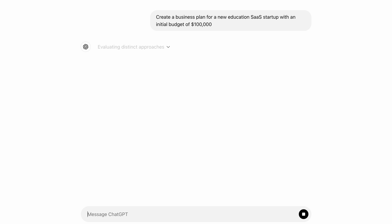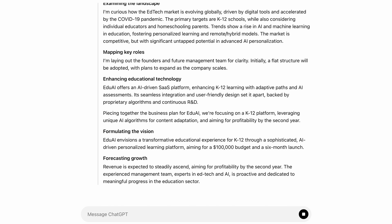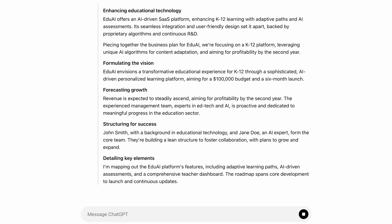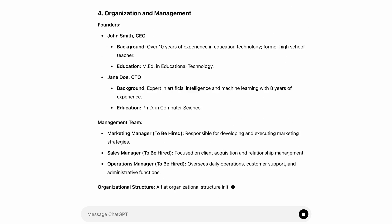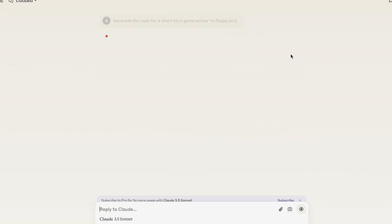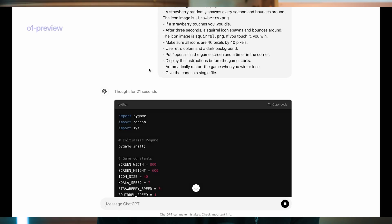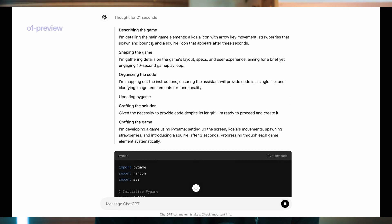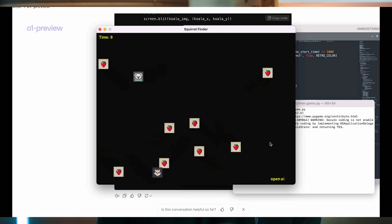Here's a more practical example. I asked GPT-4 to create a business plan for a new SaaS startup with a $100,000 budget. It gave me a decent answer right away, but when I ran the same prompt through O1, it took a full 9 seconds to think, breaking down each element from marketing to finances — and the result was a much more well thought out and structured plan. I've also been using Claude Sonnet for coding, but the code output can often be a little simplistic. With O1, I was really impressed. You can give it a few basic instructions to make a video game, it thinks of the best approach, and the resulting code actually works pretty well when run from the command prompt. While it won't replace a developer for advanced tasks or a full-stack SaaS application just yet, it's a step in the right direction.